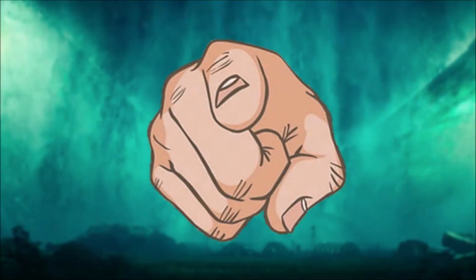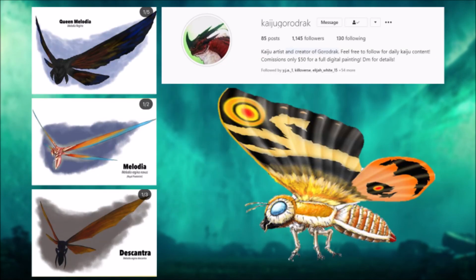But as always, it's come to that point in the video where I say, what can you do to improve your own kaiju or make new kaiju? And what I'd say is, don't make moth kaiju. Take these 3 kaiju here. They are made by a user on Instagram by the name of Kaiju Gorodrak, and despite them all being winged insectoids, they aren't moths. They are based on wasps, but they still capture a similar shape and are winged flying insects, but again, not moths.